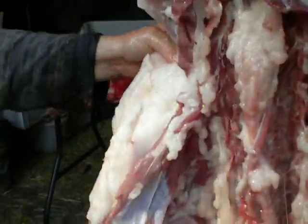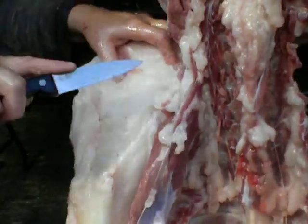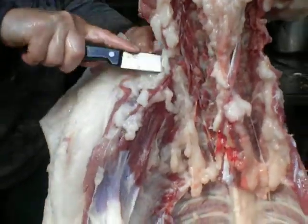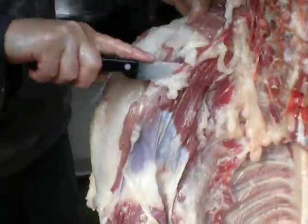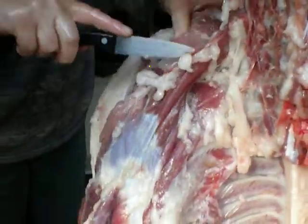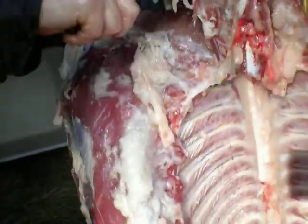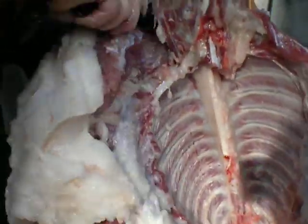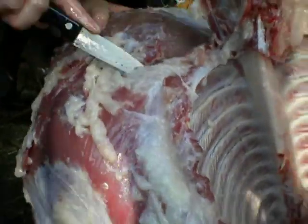We're not doing it perfect and we're not hired butchers, so it's not going to be perfect — and that's okay. We're just doing this for our home meat, and meat eats no matter if it looks messy or not. This one we're going to leave the loin on the bacon. There's a bacon where the loin is on there called rolled bacon — we'll show you in a later video.